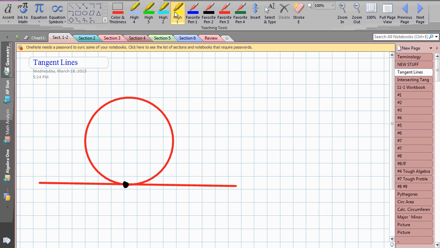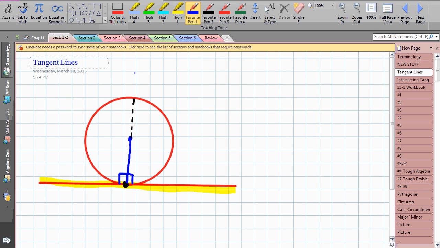And notice this is a tangent line, and this point right here is what we call the point of tangency. And it always turns out whenever you draw a radius to the point of tangency, you are always going to create a 90-degree angle. Now I just said radius, but if I draw a radius or a diameter, it's going to produce the same thing. That's a fact about all radii and diameters. When you draw it to the point of tangency, you're going to create that 90-degree angle.